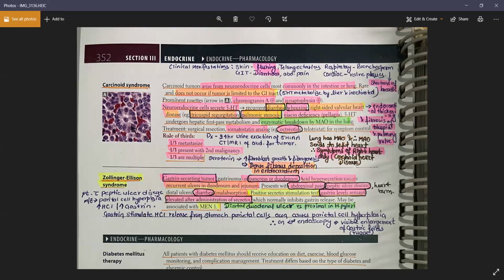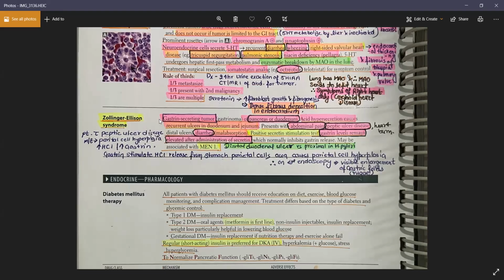So whenever you encounter a patient having flushing and diarrhea, along with the lung symptoms, or with the GI symptoms, like abdominal pain, that means it is always the carcinoid syndrome, because flushing and diarrhea and wheezing can also happen in case of histamine release. Okay, but along with the flushing, diarrhea and wheezing, if you're having any kind of mass in your body, that means 100% it could be the carcinoid syndrome. So don't forget, flushing, diarrhea, wheezing along with any mass in the body, that means a carcinoid syndrome.